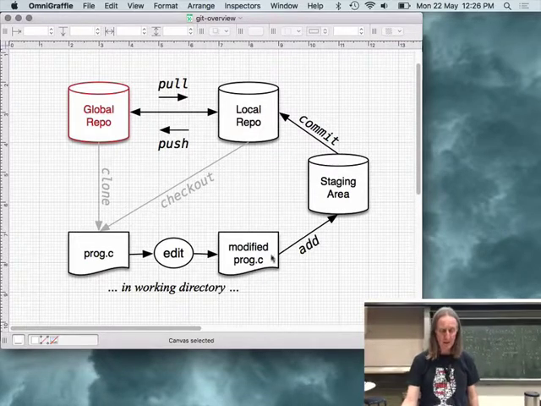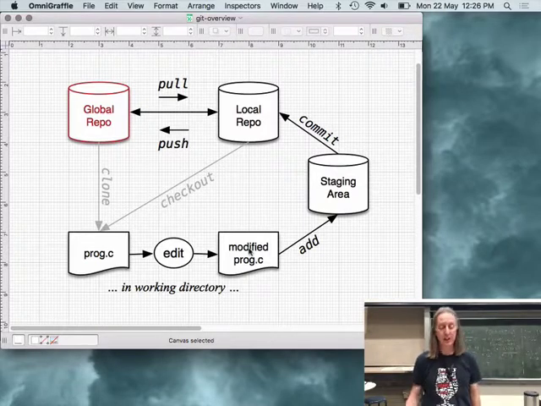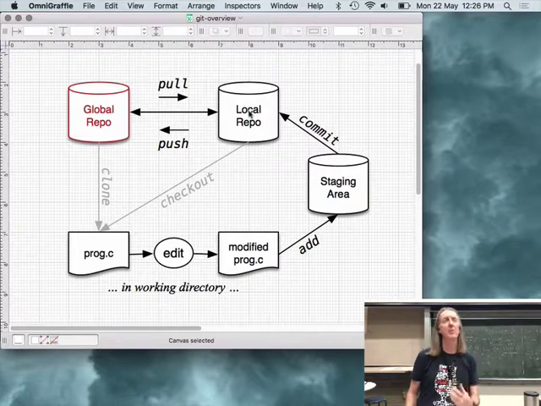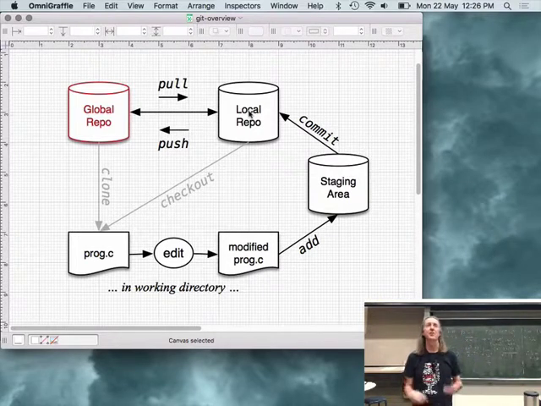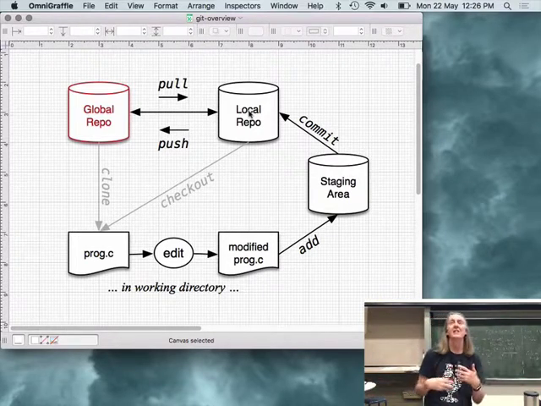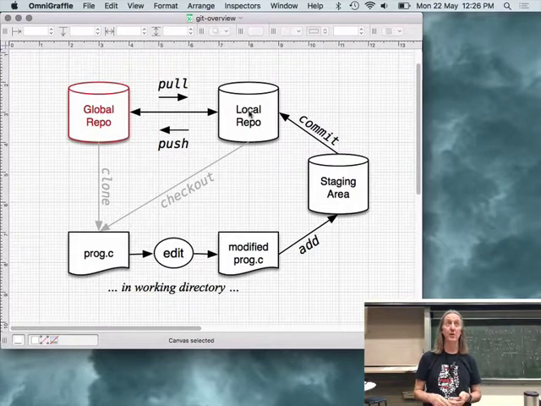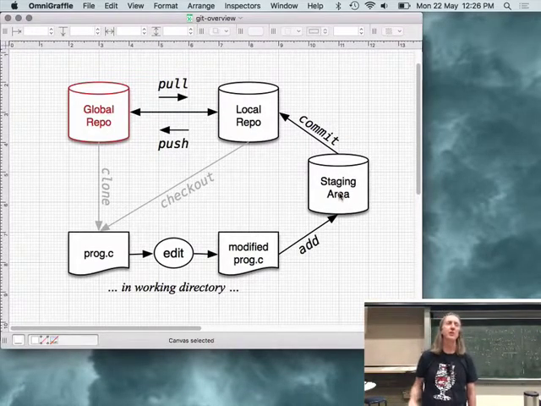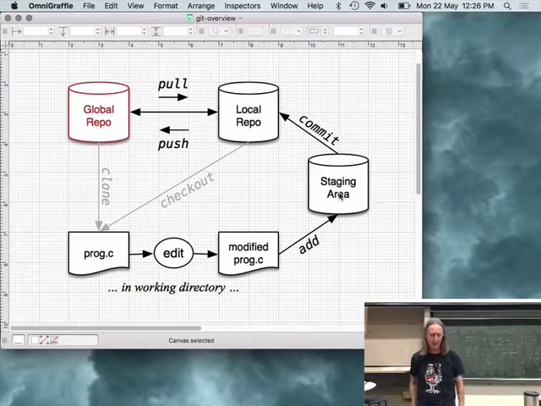So if you make modifications, you don't directly put them into the local repository. You probably only want to do that once you've made a certain number of changes that justify making a new version of the system. But in the meantime, whenever you make some changes, you can say add, and the changes will be stored in what's called a staging area.